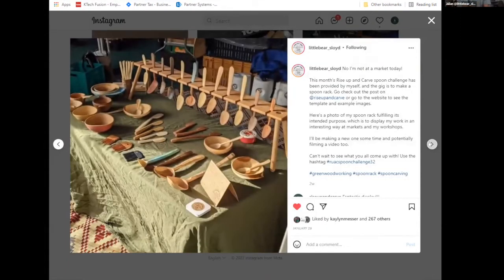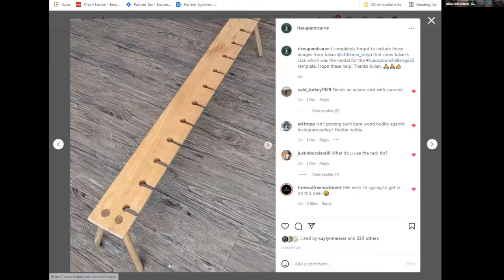I do actually have some progress shots of the spoon rack. So if you were to go to my page and look at my story highlight for RUAC. I'll tell you what, I'll stop sharing. Why don't you share and go ahead and open your. I can do that. That way you can speak to your photos. One moment, I will go ahead.